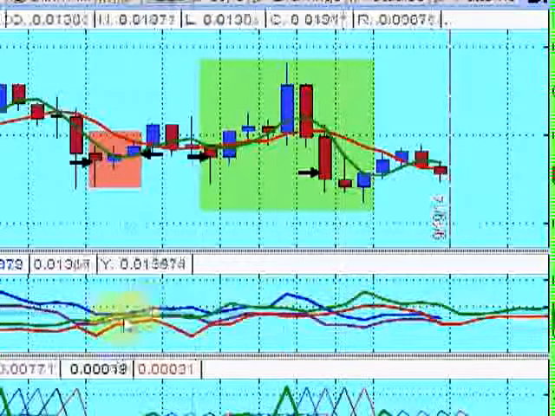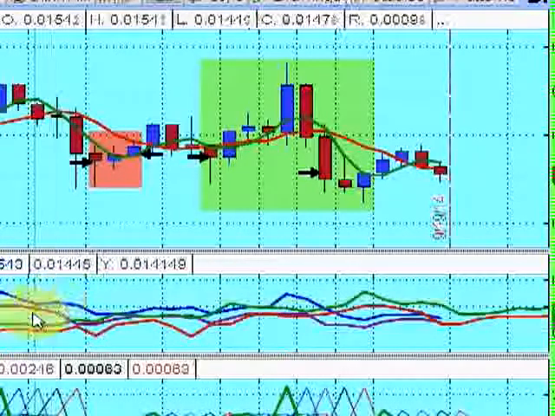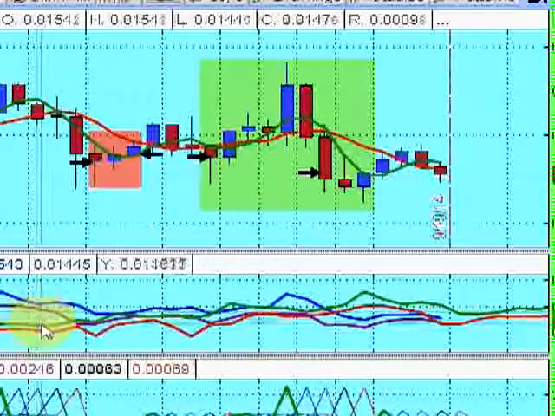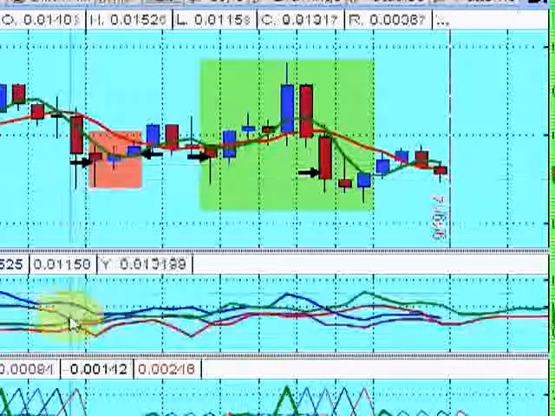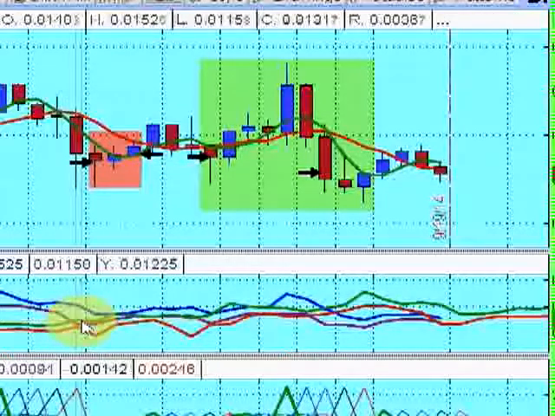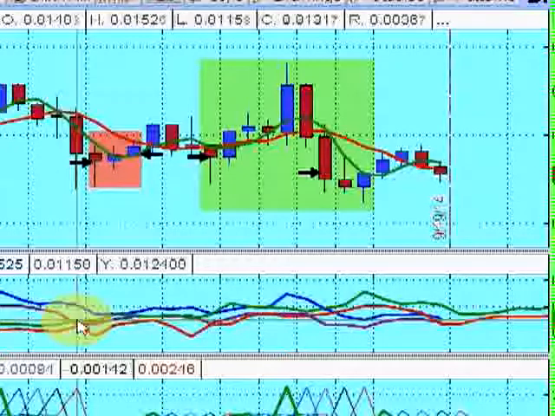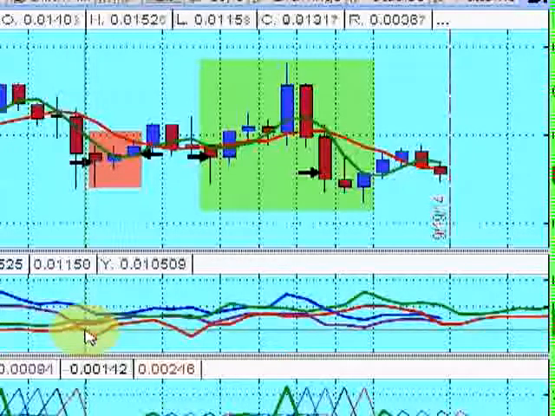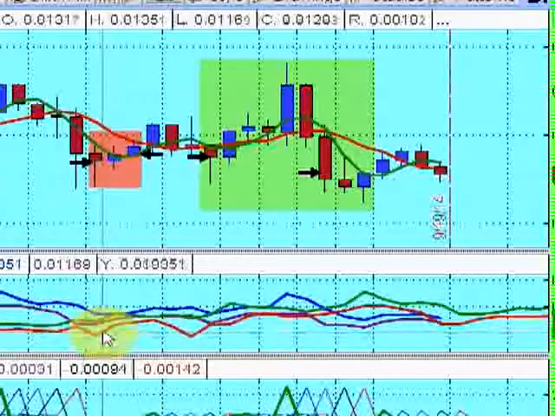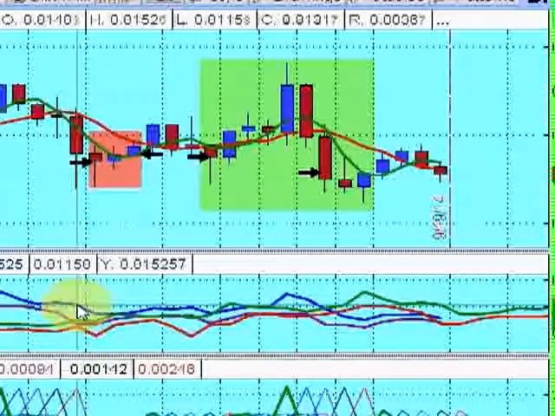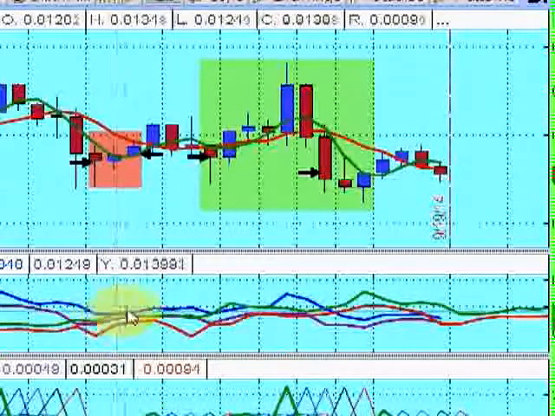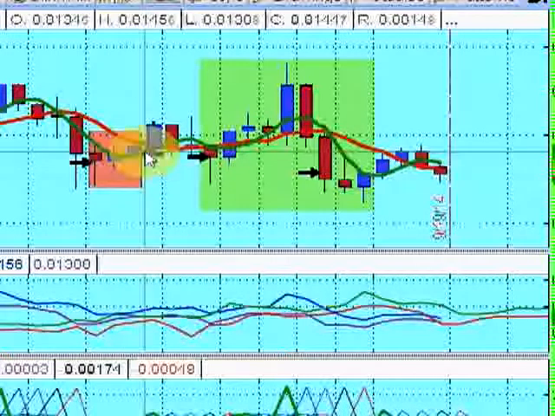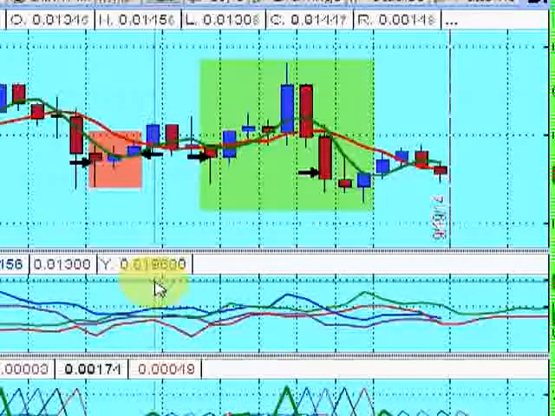As you can see, this is the starlight plot down here. The blue and purple lines go together. They're a pair, and the green and red are a pair. And the reason I entered where you see this first arrow here, short, is because at this point on the previous candle, before entry, the purple had crossed down into the lower green and red plots. I assumed I was front running Kingmaker, which is a bad idea, but I assumed that blue would follow and do the same. It did not. It skipped off and burned me as it ran up, so I had to exit over here for the loss that you saw.